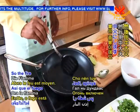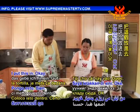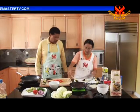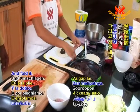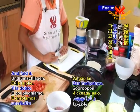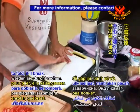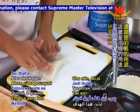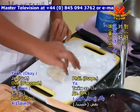So the fire is on medium high. Now that I have the tortilla, I put this in. Okay, and I fold it. If you don't use this foil, it will break. So this is the magic. That's the purpose for the foil.